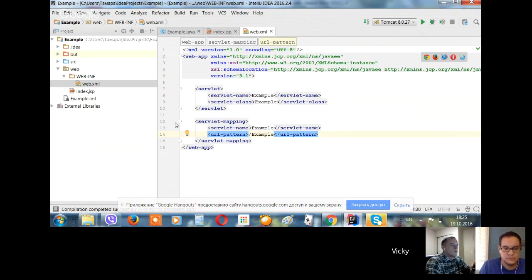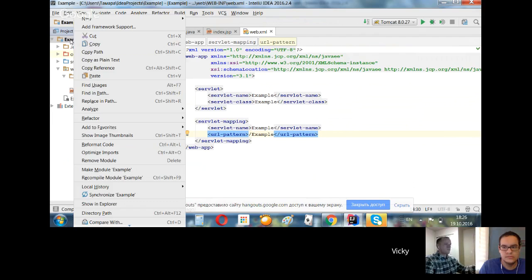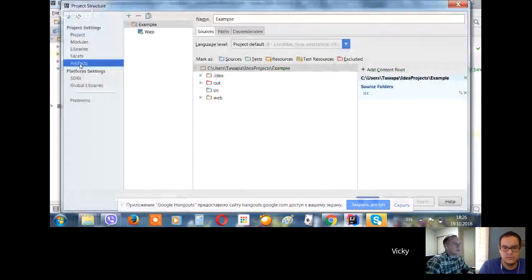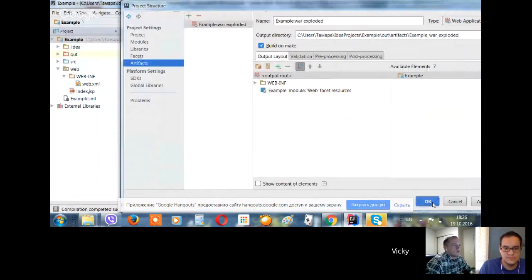So right now, we can create the application in WAR format, web application archive, to deploy and run on our project. So right click, open module settings, and we need to choose Artifacts. I will just click Build on Make, and everything is perfect over here. I don't want to change anything. I like it. So I will click OK.